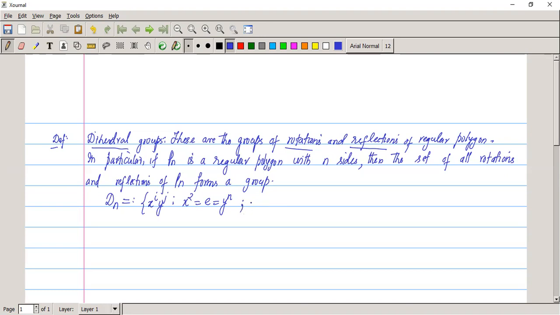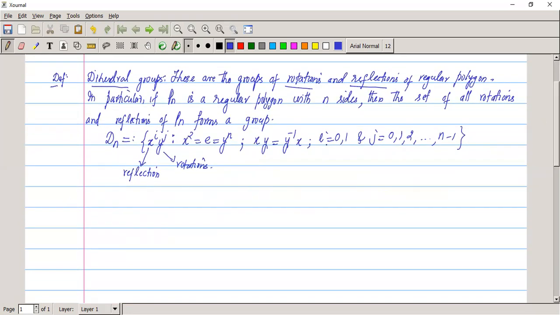And furthermore, we have certain more restrictions here. We have xy is always equal to y inverse x, and i is equal to 0 and 1, and j is equal to 0, 1, 2, up to n minus 1. So this is the mathematical definition of the dihedral group. Here this x actually denotes a reflection, and this y denotes a rotation. So dihedral groups are generated by two elements, that is, one is the reflection and another is a rotation, and is defined in this way: x power i into y power j, where x satisfies x square equal to identity and y satisfies y power n equal to identity. And we have these restrictions here: xy is equal to y inverse x.